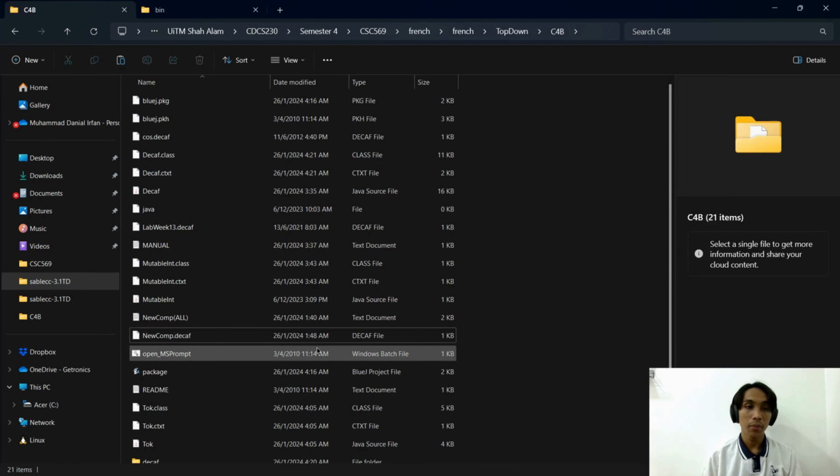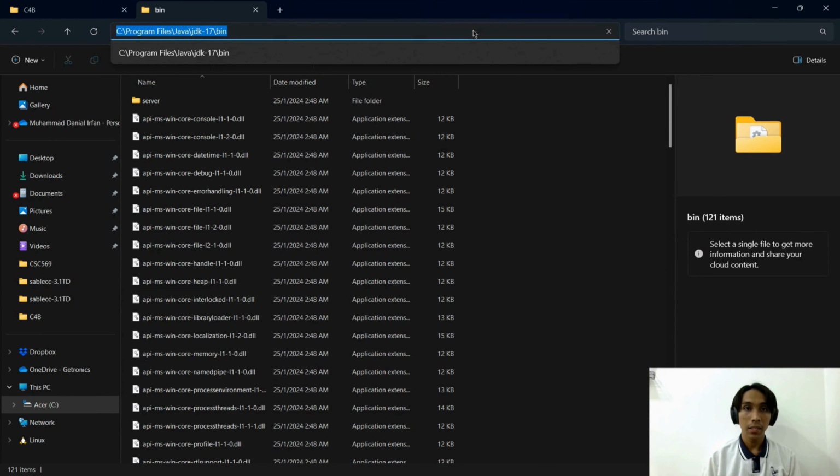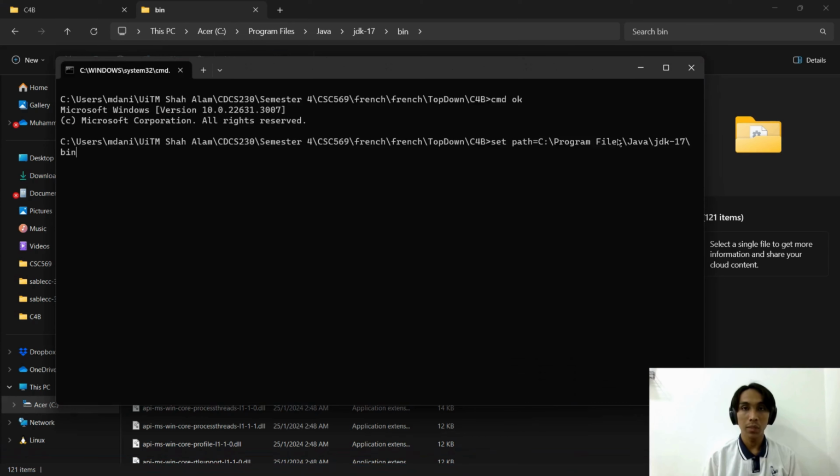So now we open our MS prompt from here. This is also important, better to be safe than sorry. So let's just repeat the process earlier on the Sablecc. Just set path and copy this file directory so that we can be ensured that we already set our Java and Java compiler to JDK 17. Okay, so then we can continue with our decaf.